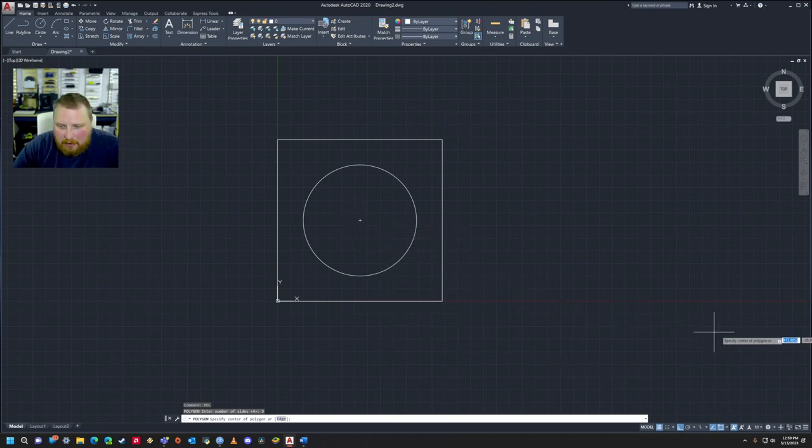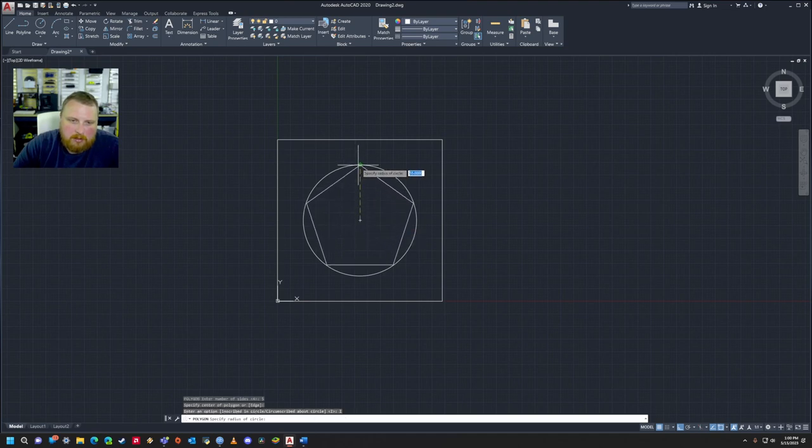If this isn't available for you, make sure that you have adjusted your 2D snap points. I like to include center snap point, quadrants, extensions, tangents are particularly useful, apparent intersections, and then you can turn these on and off as you want. But obviously I want the center, I want it to be within the circle, I don't want it to go outside of the bounds, and then right there.